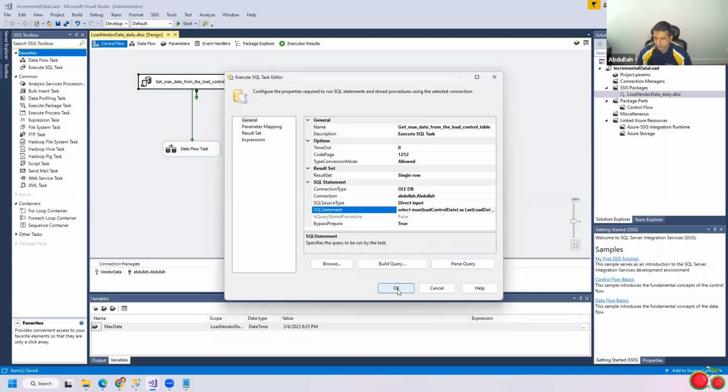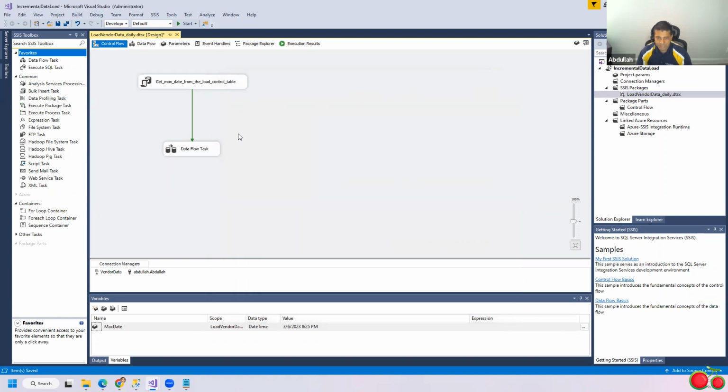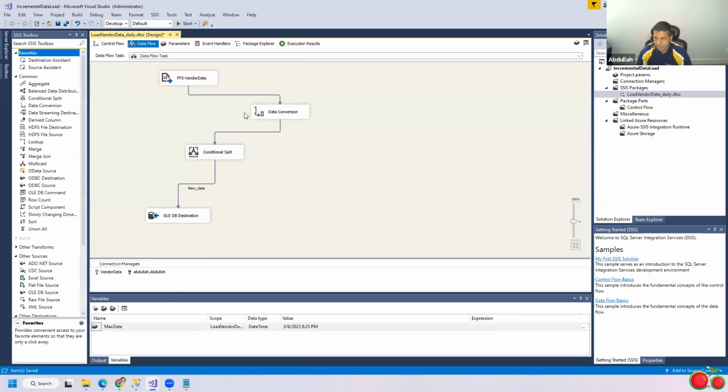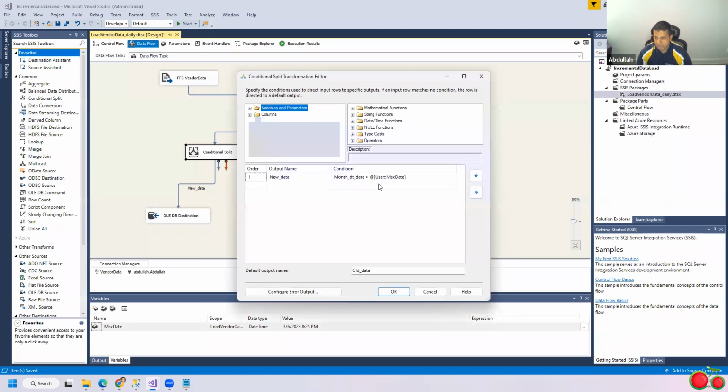I'm going to click OK here, and then we're storing that value in the variable that we created, max date. Then inside the data flow, we added a conditional split, which is basically comparing those two dates. One of them is smaller, the other one is bigger.